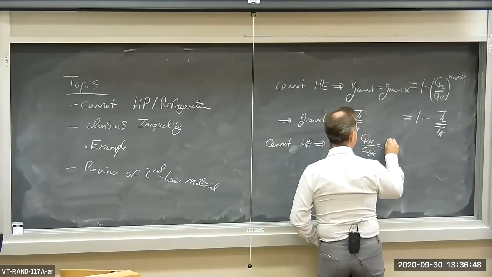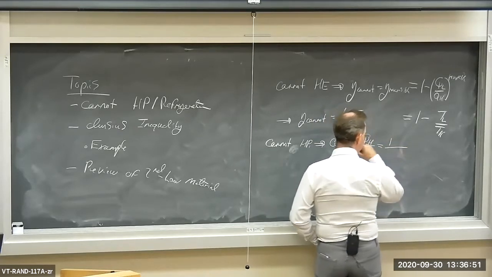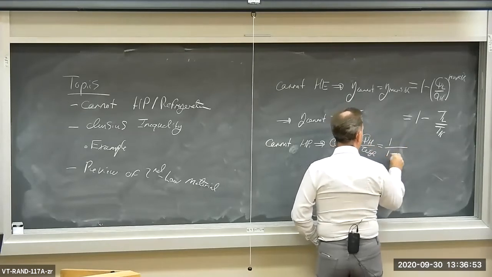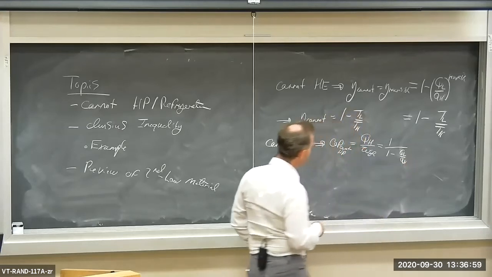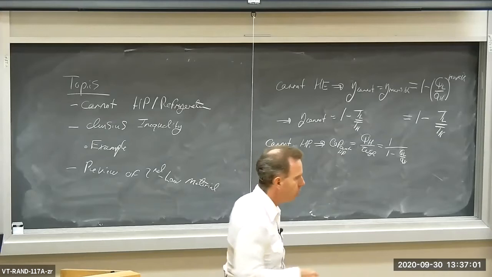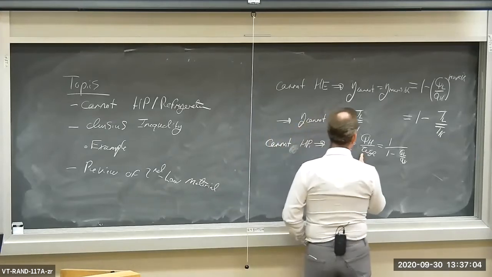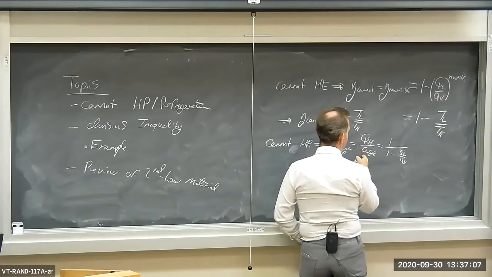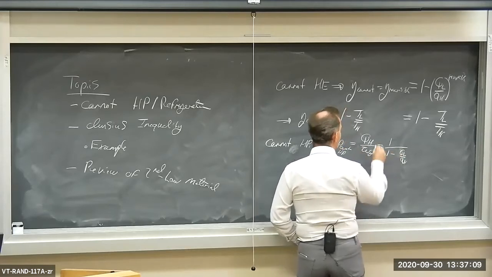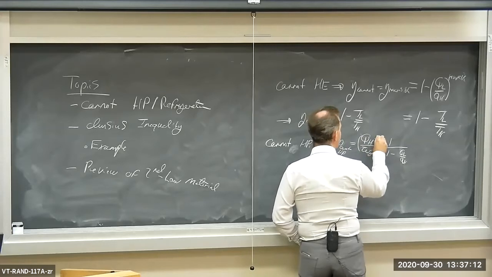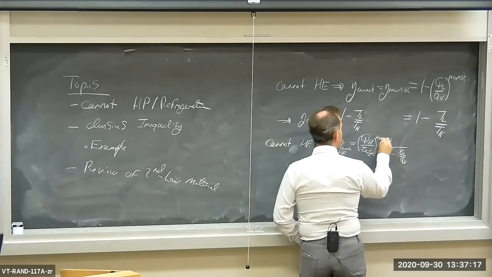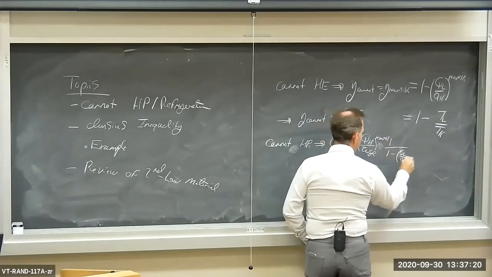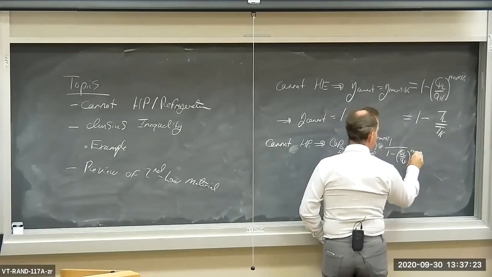And so that ends up being what? 1 over 1 minus QL over QH when you apply the energy balance. Work cycle is QH minus QL. QH minus QL. So then I divide top and bottom by QH and I get 1 minus QL over QH. Remember, the Carnot cycle is reversible. So this is reversible, and this is reversible. Okay?